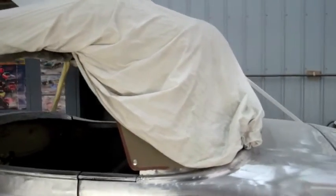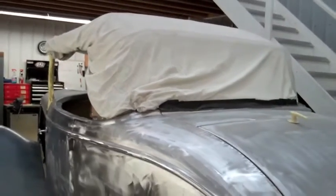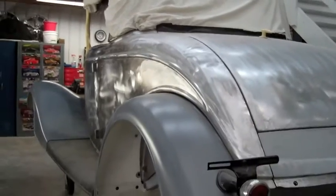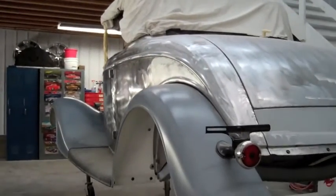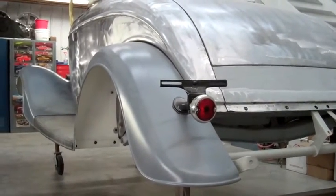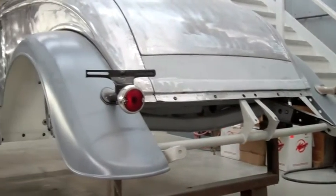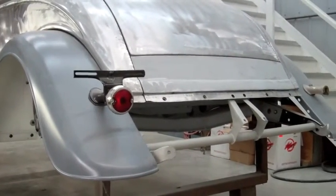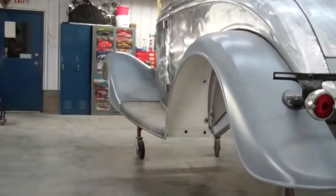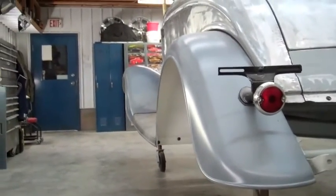As we walk to the back of the car, it's covered because I just wanted to get dirty. As everyone knows, body shops are fairly dusty. You can get a good idea looking at the Roadster from the back. We've fitted the taillights in place on both the driver and passenger side. That lower rear pan isn't in place yet, but it's been fitted. It fits fairly nicely. And as you can see, the fenders look pretty good on the car.